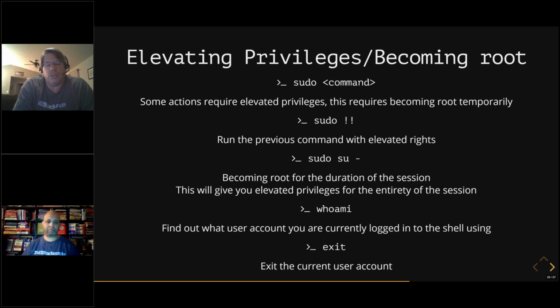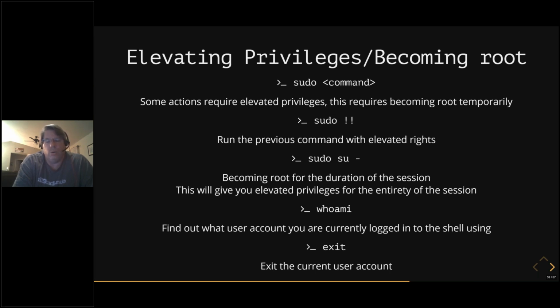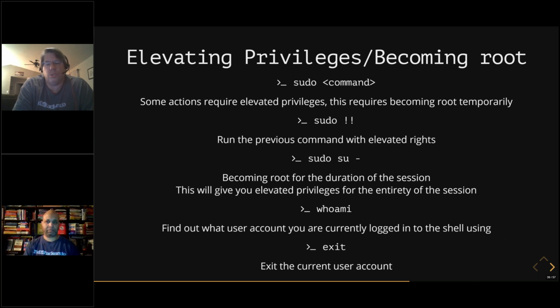If you ever need to determine who you're logged in as, you can type whoami, all as one word, and it will let you know who you're logged in as, whether you're yourself, root, or some other user. You can type sudo space another user's name, such as apache or www-data, which are a couple of users that are used with Apache's web server quite often, to become that person as well and manipulate files for the duration of the session, using that person as your persona. So those are also options.